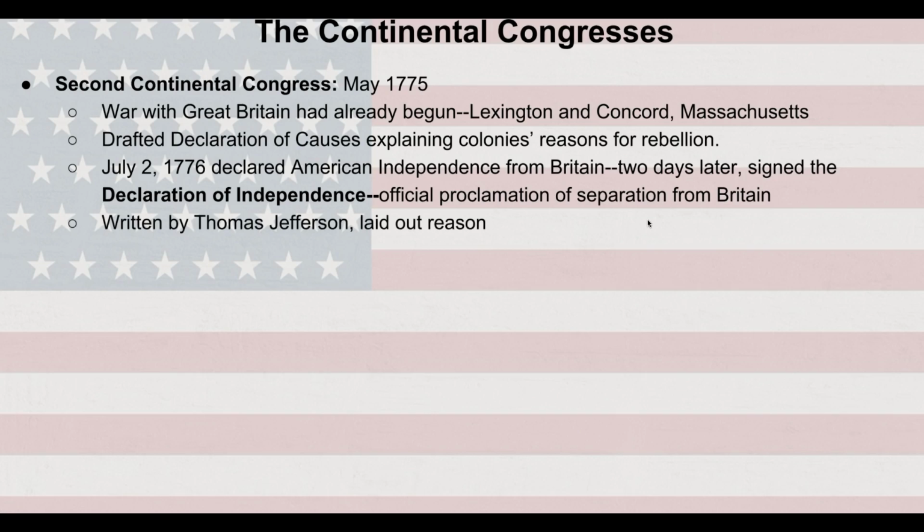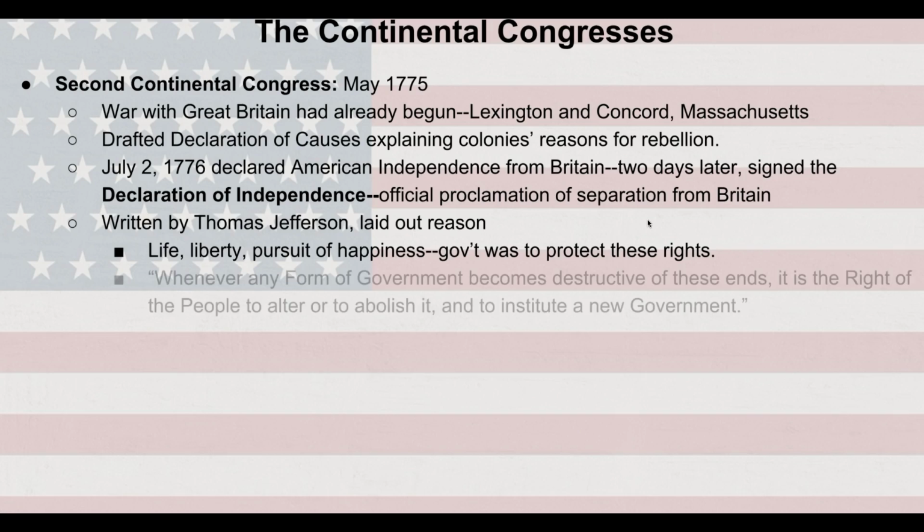Now we know that the Declaration of Independence was written by Thomas Jefferson, and it laid out the reasons that life, liberty, and the pursuit of happiness should be protected, and that it was the government's job to protect these rights, and they didn't feel these rights were being protected by the British Crown. And so according to John Locke, if your life, liberty, and property, or pursuit of happiness, are not being protected, then that social compact or contract is null and void, and it is the job of the individuals within society to create a new government that will protect those rights.